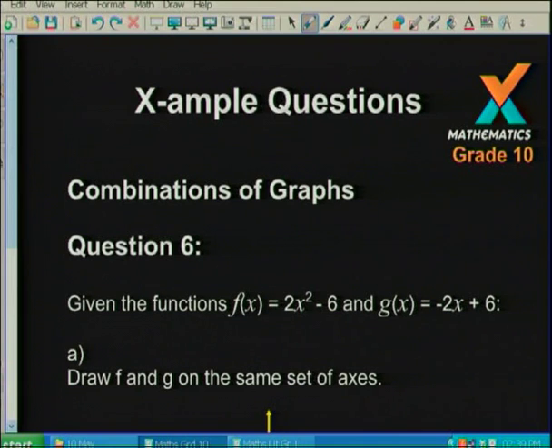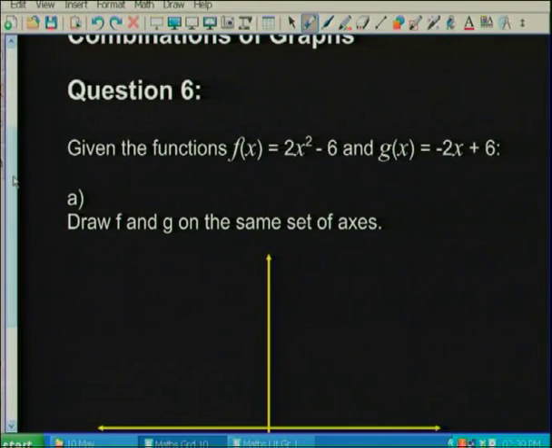Right. Now, I'm going to have a look at 2 more questions, one where I have to sketch the graph and one where I'm asked questions from a sketch. So let's have a look at the first question. Typically also in a test, we will be testing both skills, guys. So can you sketch the graphs and can you make interpretations from the sketch?